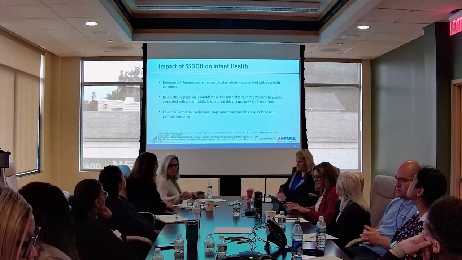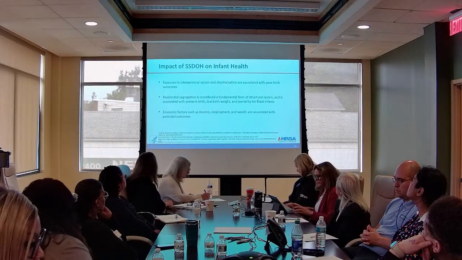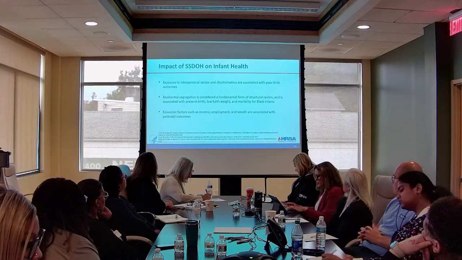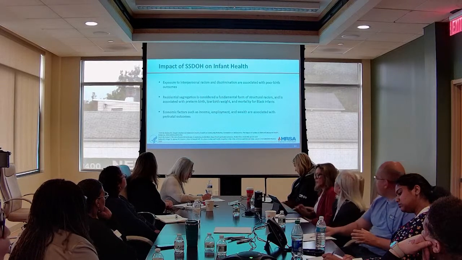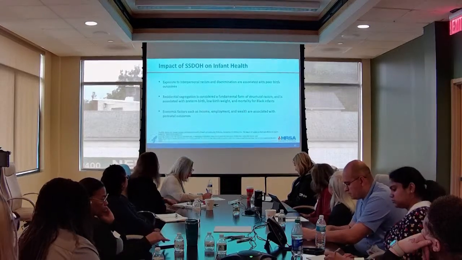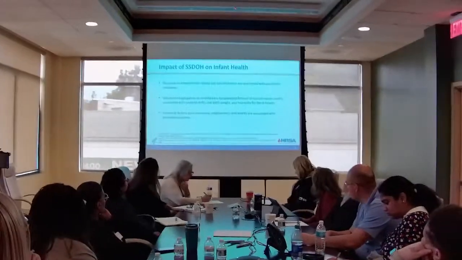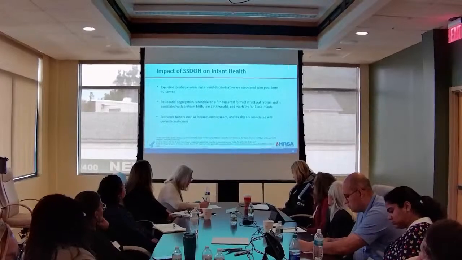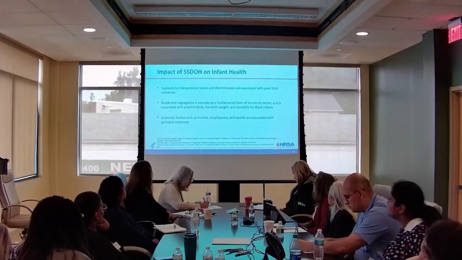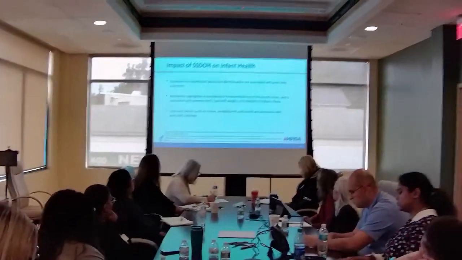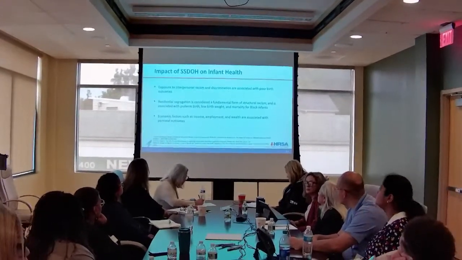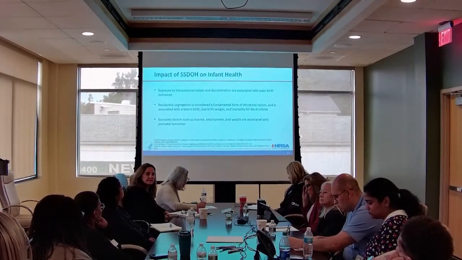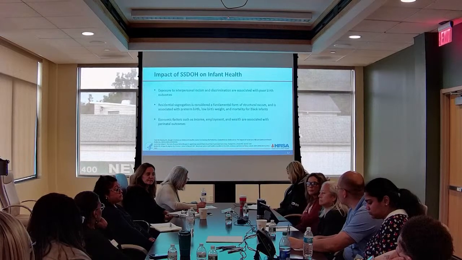So this is about infant health equity, and so I think it's important to think about what are the impacts on infant health of social and structural determinants of health. And we've talked about it already during the exercise, right? I think we have a good understanding, but here I wanted to highlight, as it relates to some of the work in Catalyst, that some of the impacts are related to racism, right? So let's just say exposure to interpersonal racism and discrimination. We know that it is associated with poor birth outcomes, right?